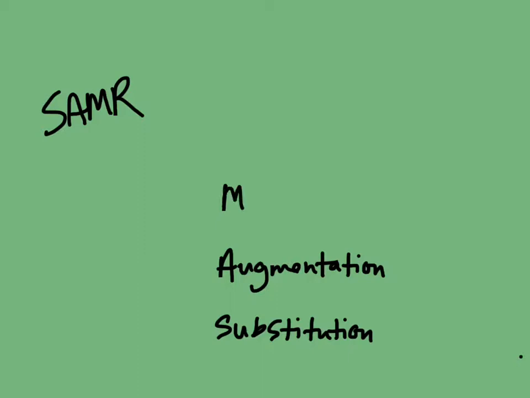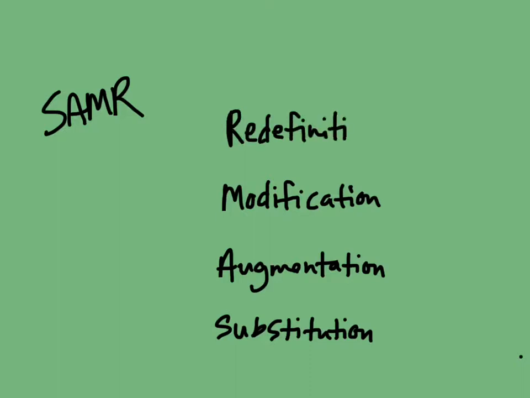The next level in the SAMR model is modification. In this case, there is significant task redesign. The task looks very different than what it could have without the technology. And finally, there's redefinition. And that means that the technology has allowed for the creation of new tasks previously inconceivable. And you just see here SAMR.